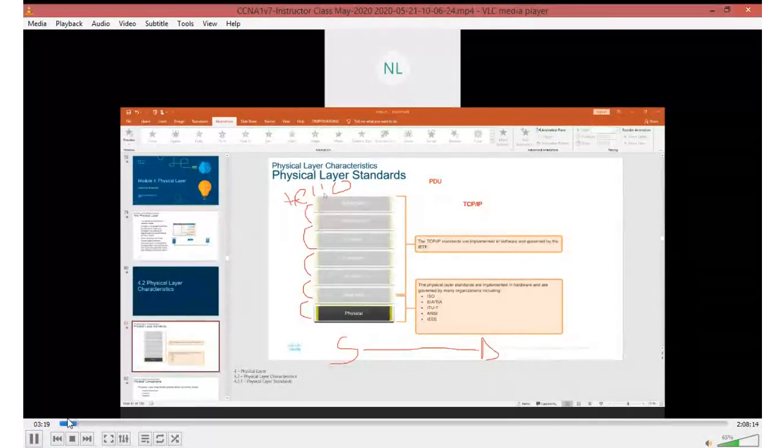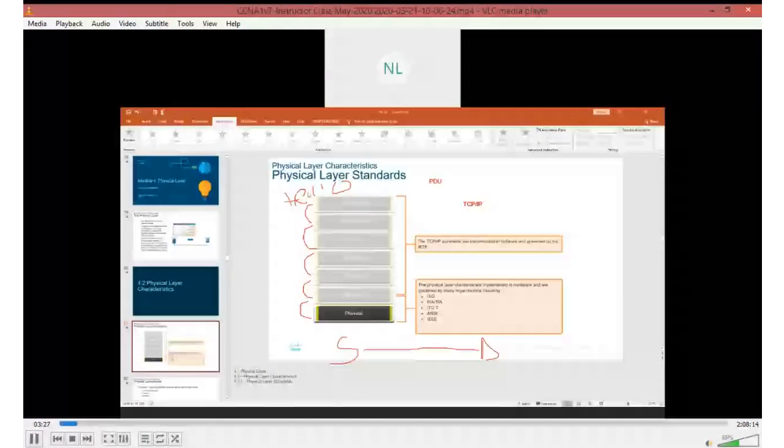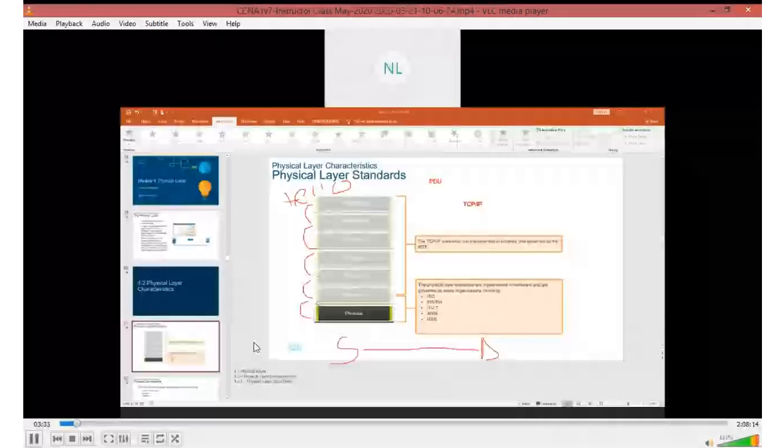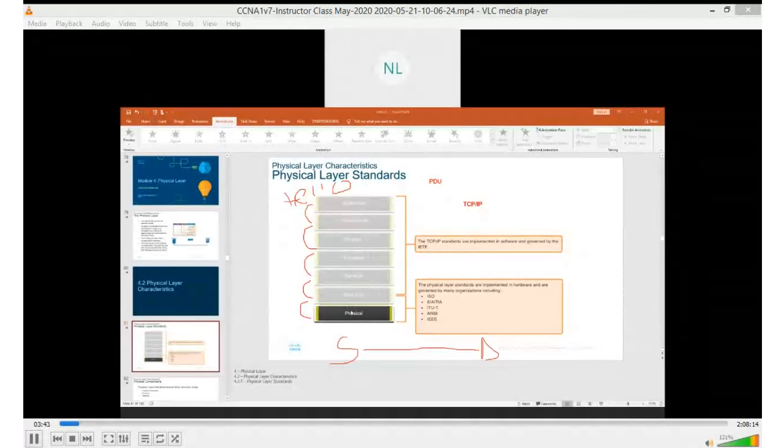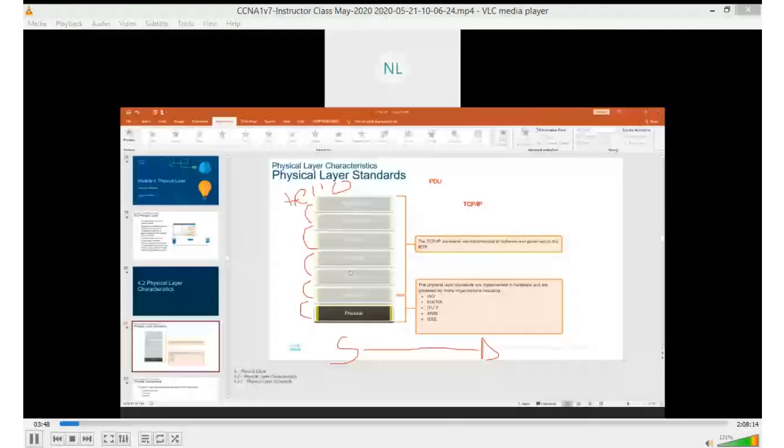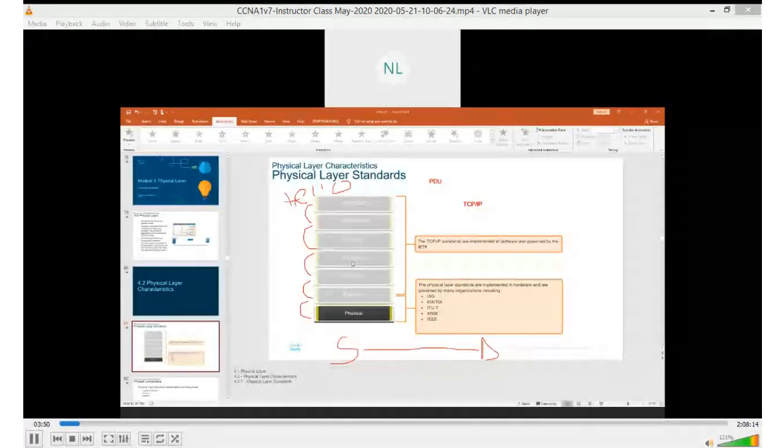Say you're sending "hello." When you open a browser or any application, in the OSI layers you are in the application layer. When you type hello, it will transition to presentation, to session, to transport, network, data link, and then physical. In general, we call this information a PDU, protocol data unit. But for example, when it is in physical, it's a bit stream. When it is in the data link layer, it's called a frame. When it is in the network layer, it's called a packet, then segment in transport, etc. But in general, we just say PDU.